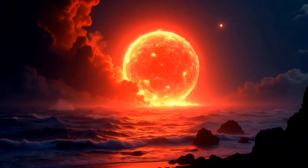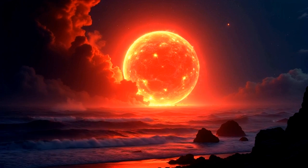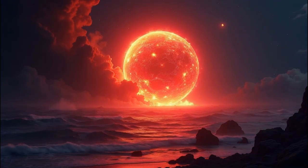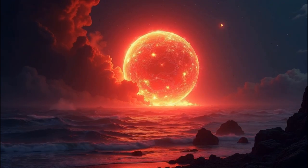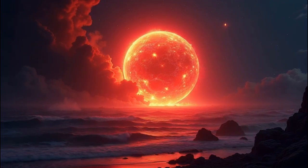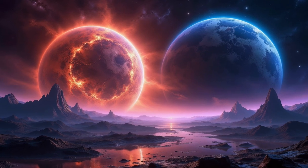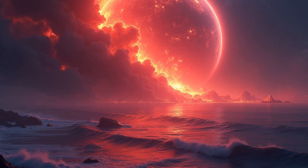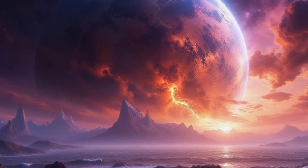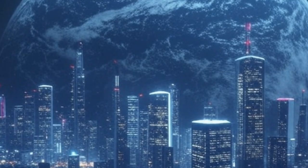And that kind of leads to a bigger conversation about space travel. Even if we find definitive signs of life on LHS 1140b or any other exoplanet for that matter, getting there is a whole other challenge. Yeah, 40 light years is a long way. And right now, we don't have anything even close to the technology we'd need to travel that far. And even if we did, it's still a multi-generational trip. So it's mind-blowing to think about.